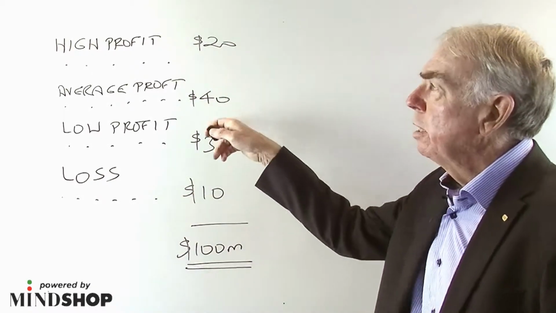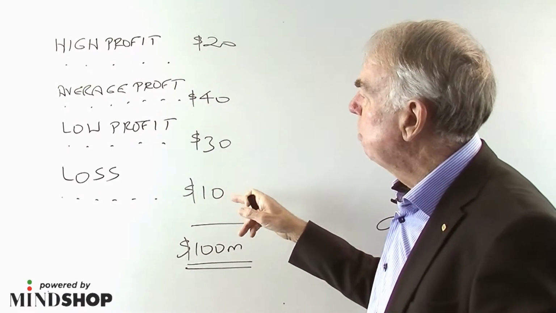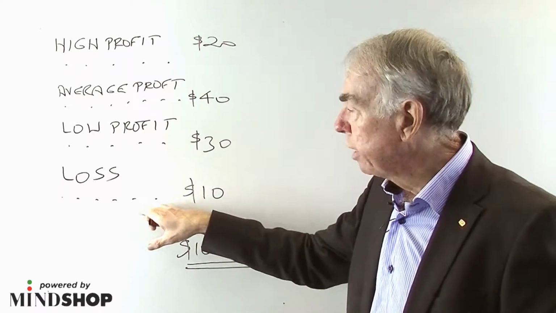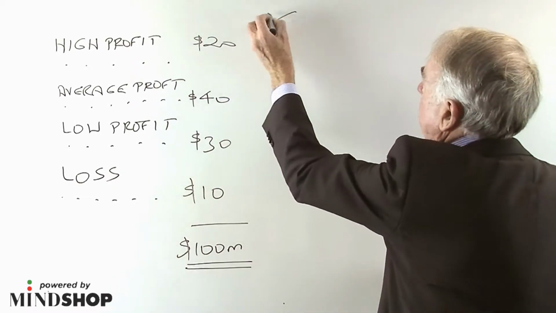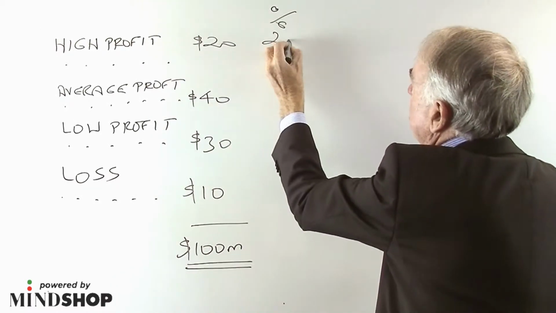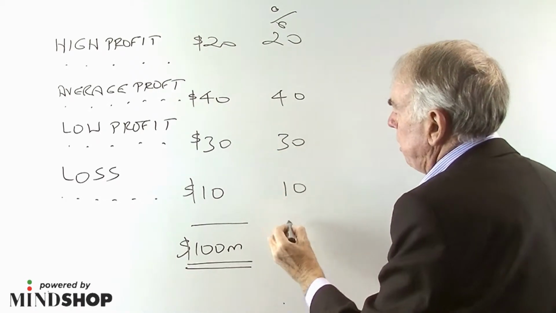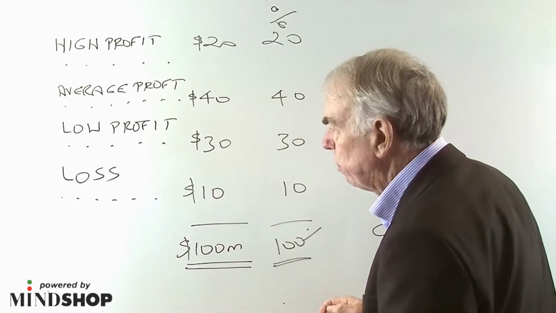So all that would take some time, and the best way to do it is to identify the easy ones. And you might say, well, these are the easy ones, so you go through and actually work it out, and if you have to, you can then come up with that. So on a percentage basis, it's nice and easy: 20%, 40%, 30, and 10. So what's happened here is another way of looking at this.